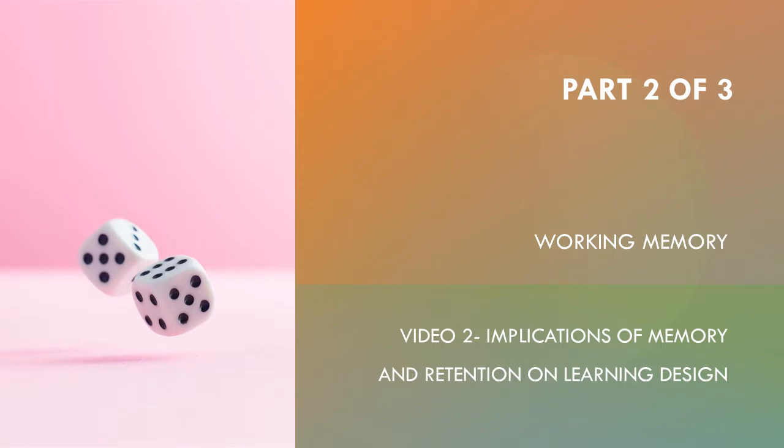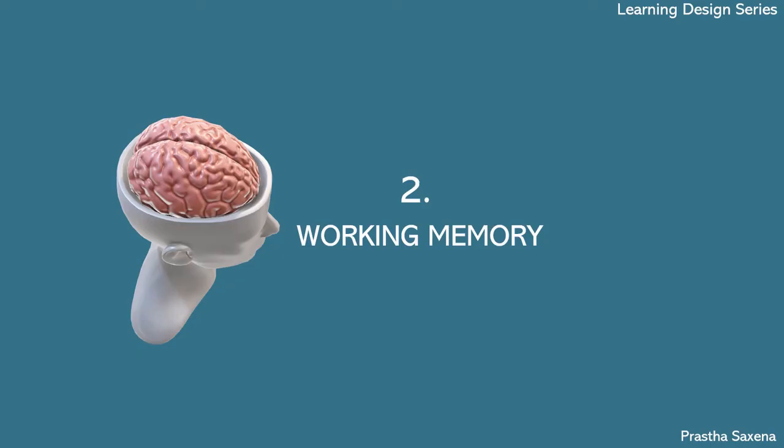Second level in the information processing model is a working memory, where all the magic happens. This is where all the transactions with all the information takes place. Though the sensory memory has a finite capacity and the long-term memory is infinite, none of these are able to interact with the information. It must reach the working memory for any transaction to take place. As instructional designers, we can utilize some of the working memory concepts to make learning more efficient, effective, and retrievable.